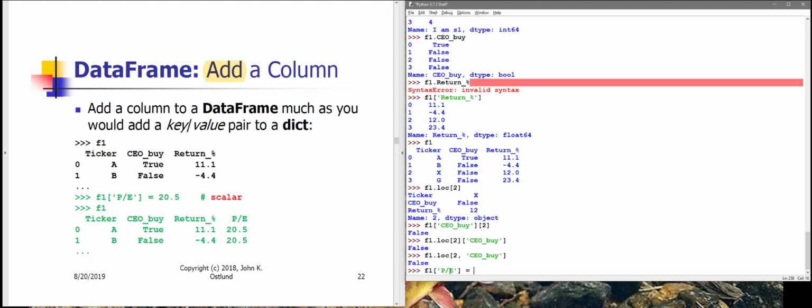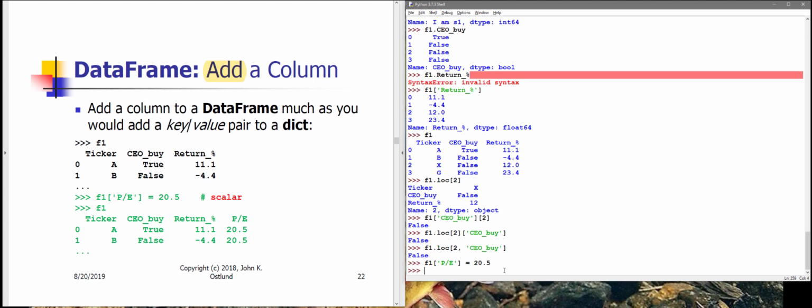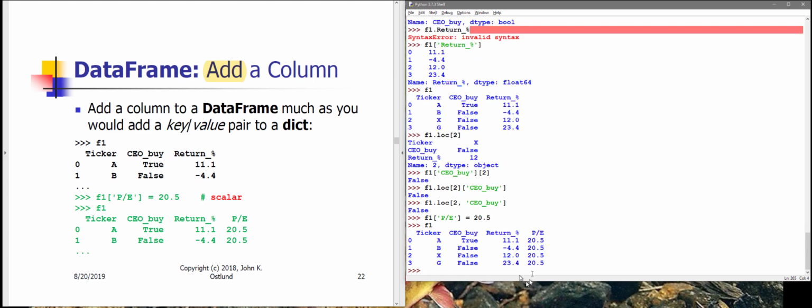Let me specify a scalar here, 20.5, and that will make the PE of every one of our stocks 20.5. Of course, this is artificial, but let's just see that it works. All right, so I have added my new column, PE ratio, and for the 4 rows representing the 4 stocks, A, B, X, and G, I have a PE ratio of 20.5.